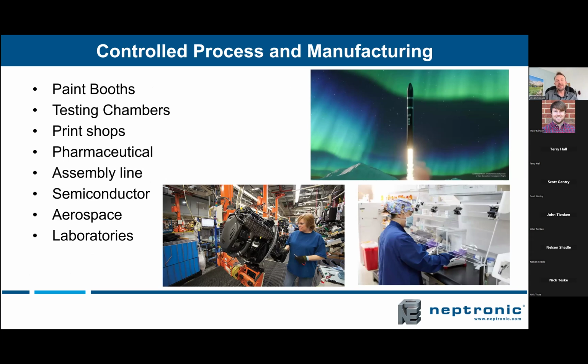Well, we can look at paint booths. That's a big one. So anything from painting a car part like a steering wheel, or an iPhone, a glossy surface like that, to painting a rocket or something like that. You will need a paint booth for that, and humidity control can be an important part of that process, because the way the paint adheres to the surfaces is influenced by the relative humidity. You want it to dry right. So pharmaceutical, same thing. You want to maintain relative humidity, with compounding pharmacies, for example.